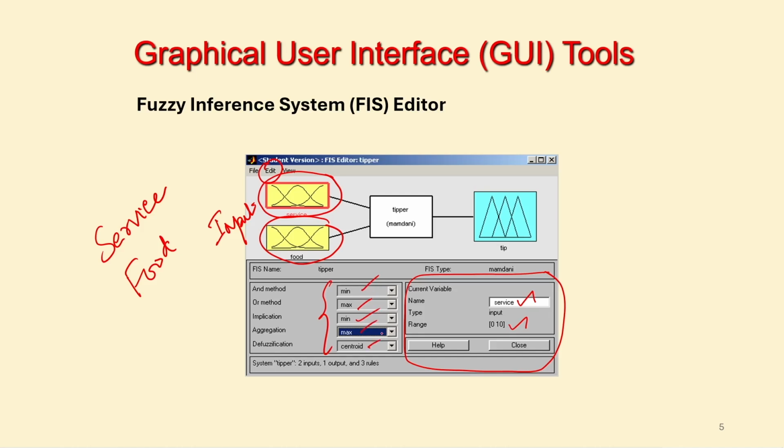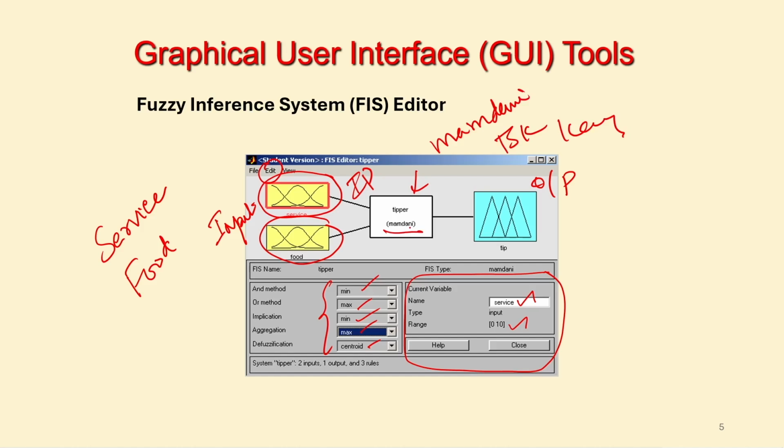See, all these things we can give here. So this is the first thing. Under the Fuzzy editor window, you can design input, you can design output, and you can design the Fuzzy model. We have already seen three models: the Mamdani model, the TSK model, and the Kong model. So here, the Mamdani model is chosen.